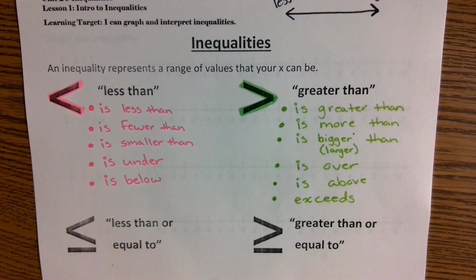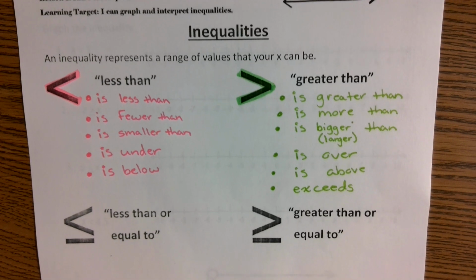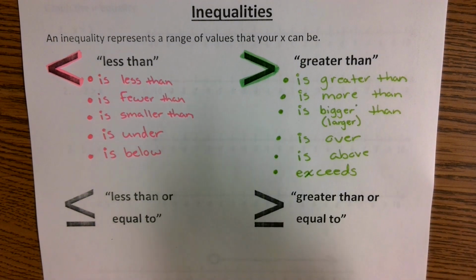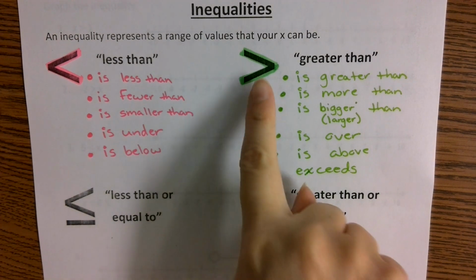and then one little word, "exceeds." I say you exceed my expectations. It means that you've gone above and beyond what I expected of you. So if I expected you to get 70% of your work done, but you got 100% of your work done, you exceeded what I was expecting from you. So you went above, it went greater. So these are all words and phrases to represent the greater than symbol.